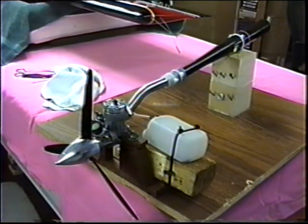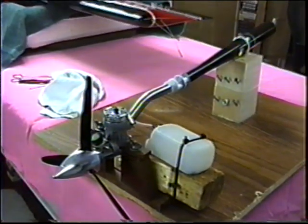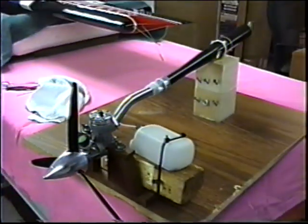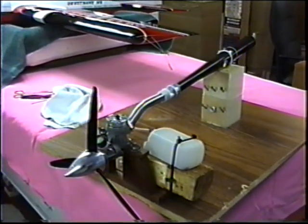I have my little test bench here, and I want to go outside or find somewhere. I've got to see if it's raining. See if I can get maybe a gallon or so, three-quarters of a gallon of fuel through this motor.